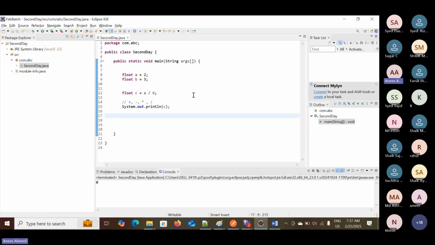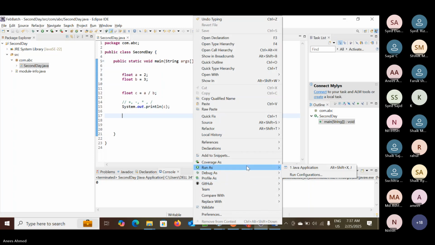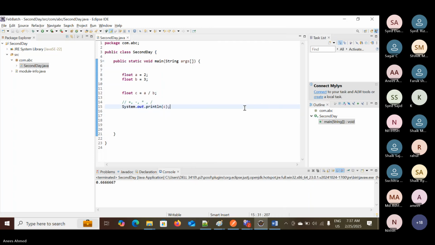When I run it, I get 0.66667. So float will have decimal points, and int will not have decimal points. If you are doing small calculations with decimals, go with float.